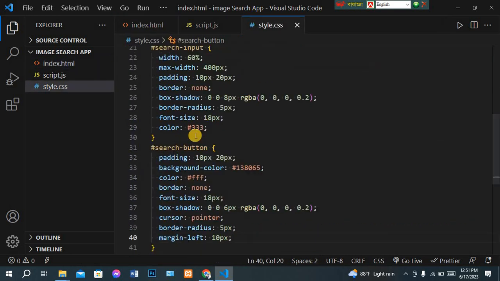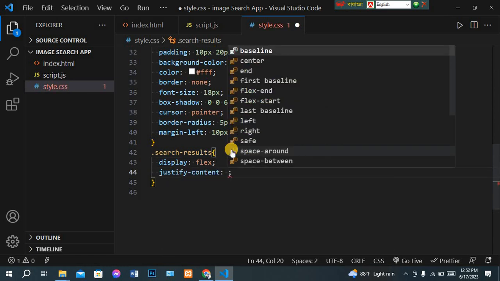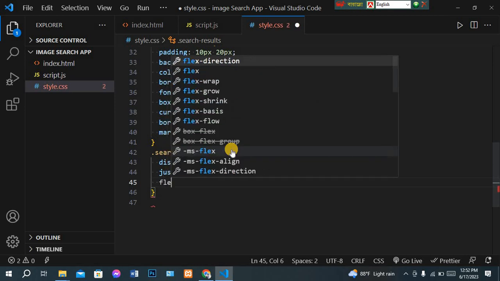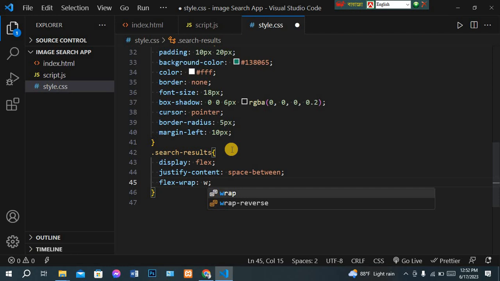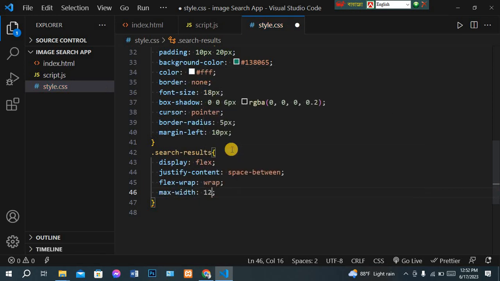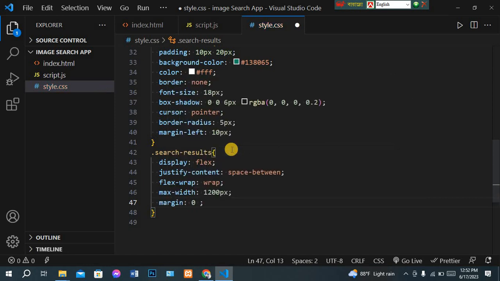Copy this, and dot, hyphen, slash, curly braces, and here we can add some CSS such as display flex, justify content space between, flex wrap, and max width 1200 pixel, and margin top and bottom 0, and left right auto.